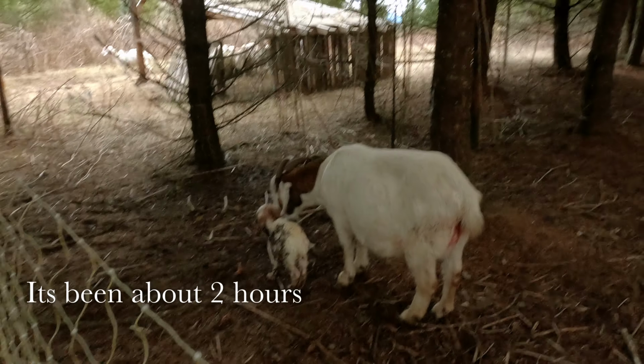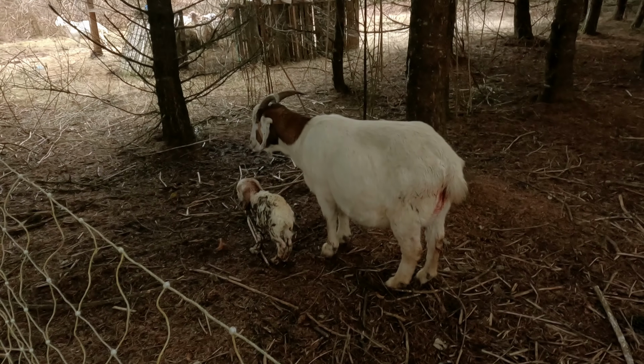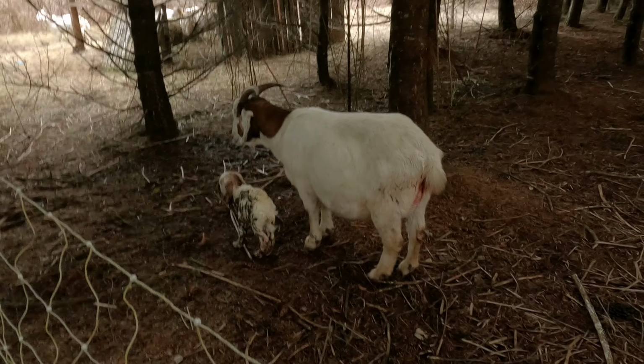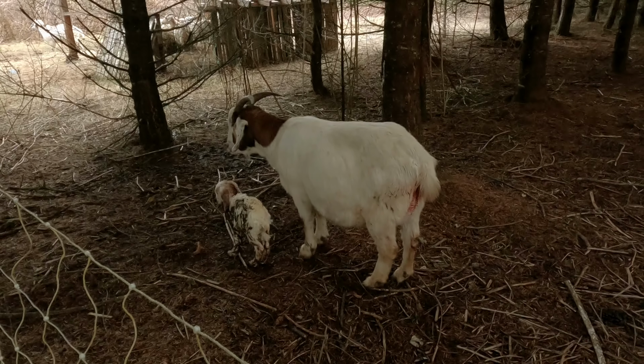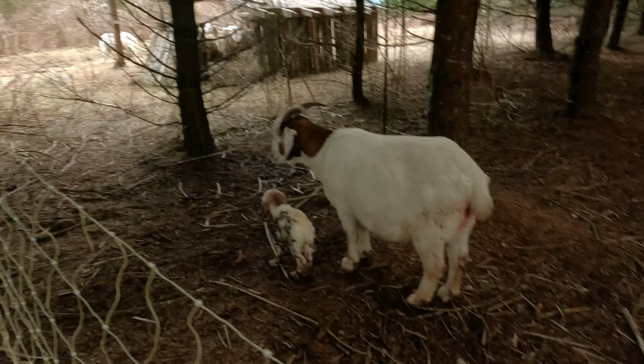But the problem is I don't see a placenta. I haven't seen a placenta. And I know she gave birth to him right here. Unless she ate it. She would have had to eat it before I showed up. And I showed up and that thing was literally just to come out. He didn't even get all the way dirty before I showed up.